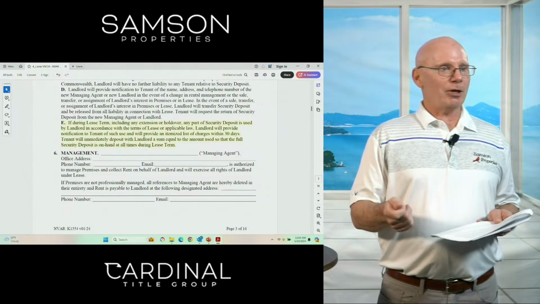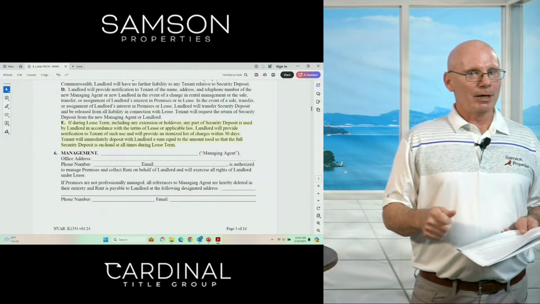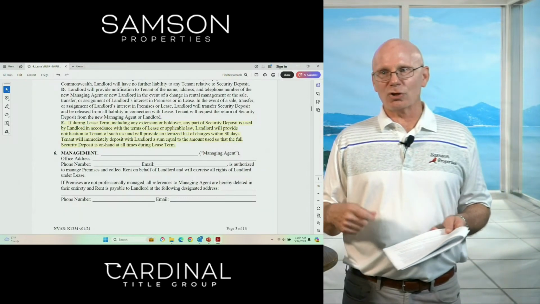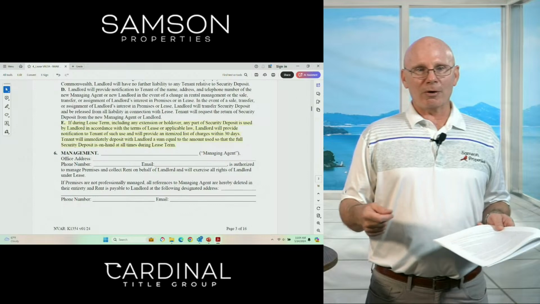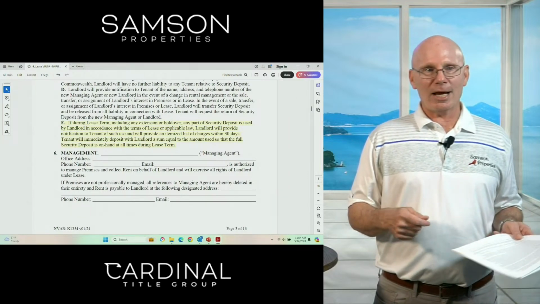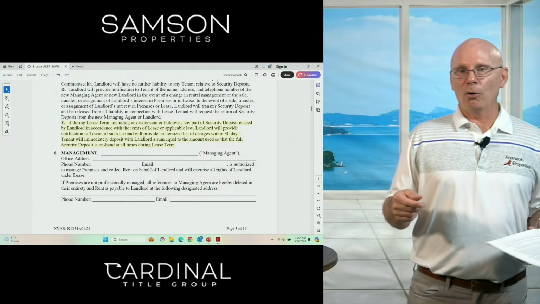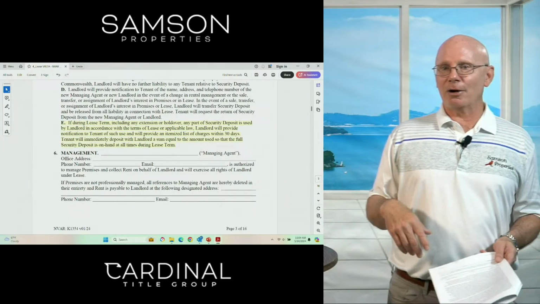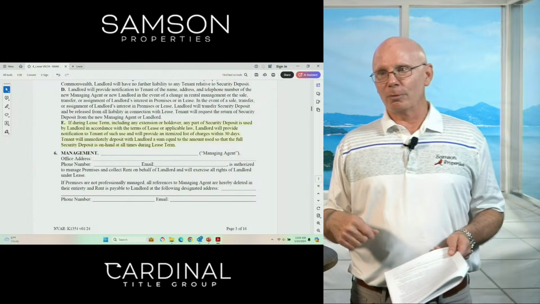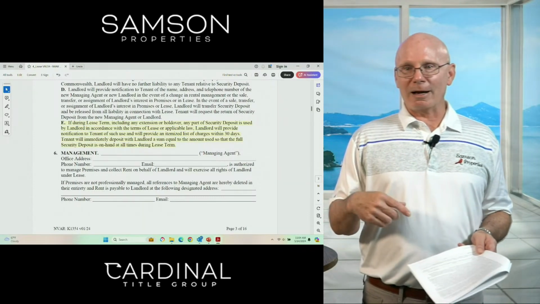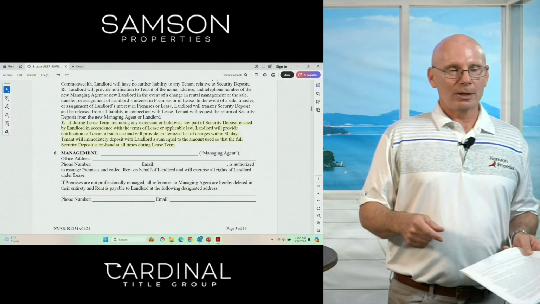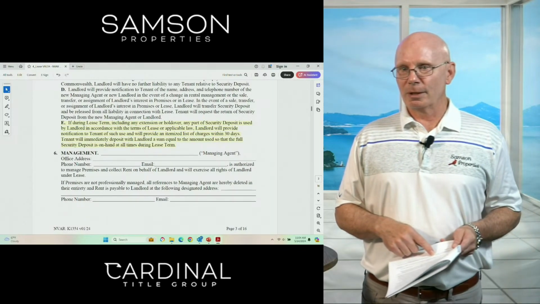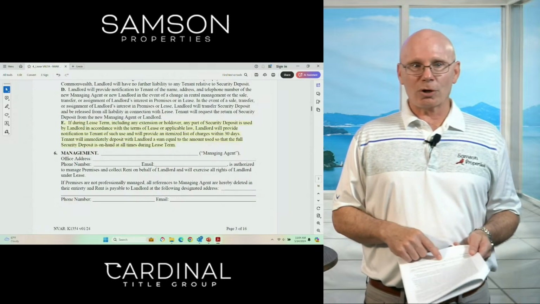Or other charges that you may have incurred on behalf of the tenant, right? So say the landlord has an HVAC service visit. Well, they're supposed to be there on Friday between 10 and 2, and they're not home. And the service guy goes and knocks on the door, no one's home. He says, well, it's going to be $50 for me to come back for a missed appointment. So the guy goes back, you tell the tenant you owe $50. The tenant says, I'm not paying that $50, and you say, oh yeah, you are. I'm going to deduct it from your security deposit. You can either pay me or I'm taking it from your security deposit.